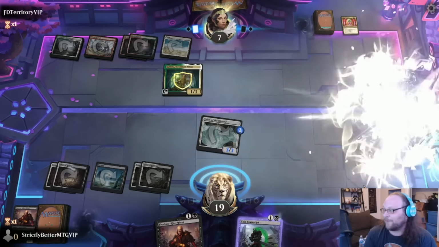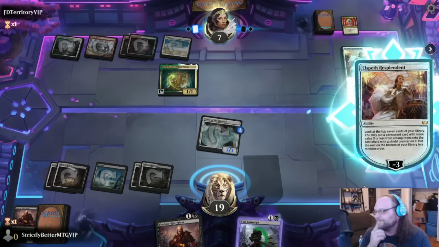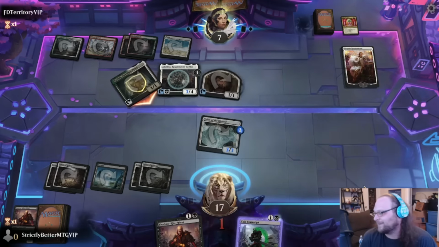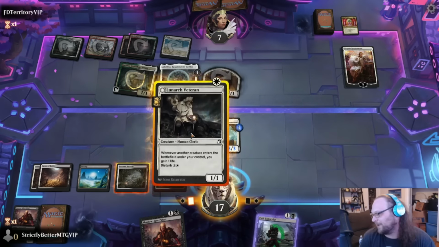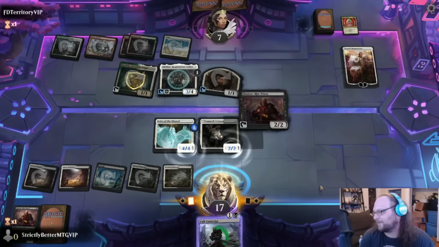They tap out for Elspeth Resplendent. Okay, that'll get you right back on board. That's pretty good. So they reach off the top 7 here. It's an Adeline. Wow, that's good. Pretty good. We go to 17. They have a 3-4 Adeline. Oh, we get a Lunark Veteran. I'll take it. Veteran. Shadow Rite Priest.